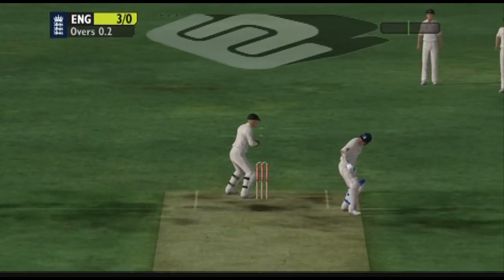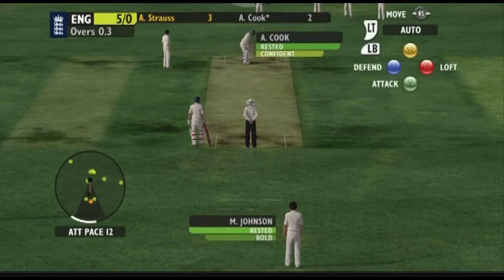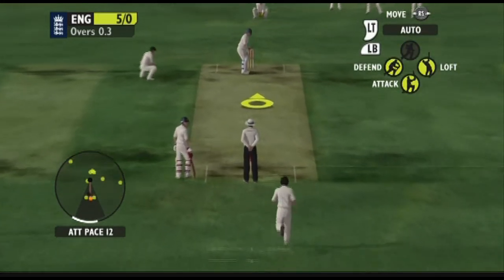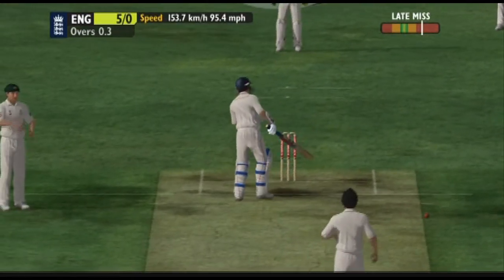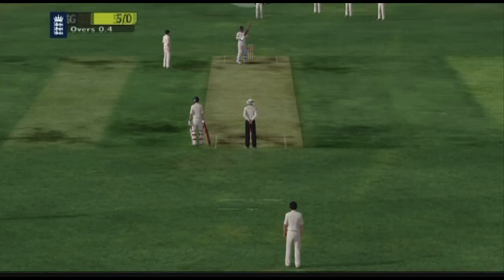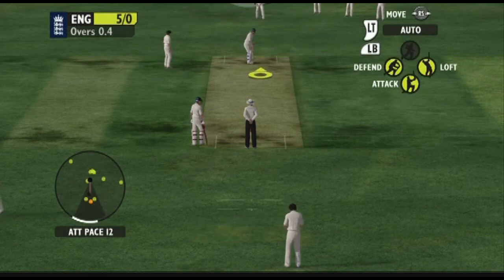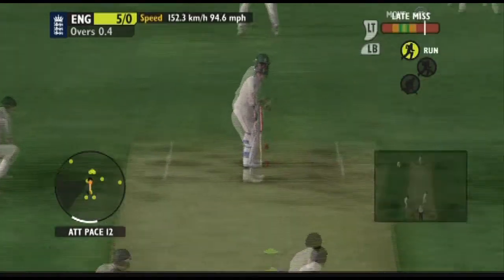The Bodyline Tour and the way the game is played today — I think it definitely meant that you can only have two fielders behind square leg now, so it definitely had a big impact. All credit has to go to Douglas Jardine for coming up with the tactical Bodyline. They won the series, they stopped Sir Donald Bradman — he averaged 50 or 60 instead of 100. So a lot of credit has to go back to that Bodyline Series for starting that big leg side field.